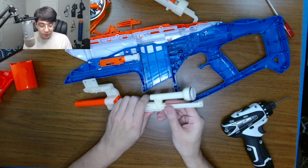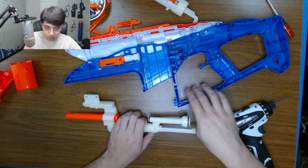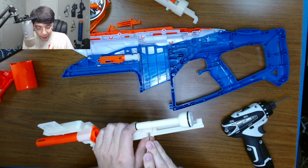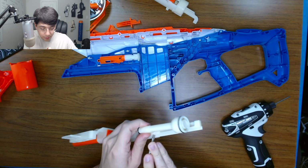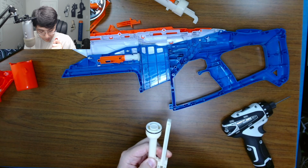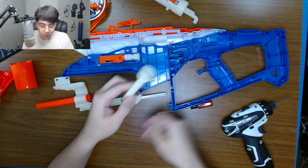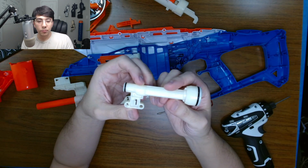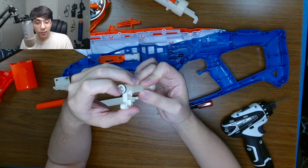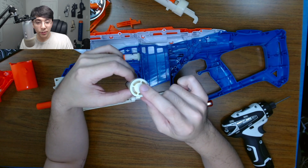There's a clip holding this thing on back here. This is one of those things where you're going to want to be careful of it, because if you start damaging these parts, these are actual mechanical parts in the blaster, and that would not be a great thing to damage. So we got the plunger or pusher assembly, I guess, here. There's a little bit of a rod here, and that interacts with the back of the N1 dart. And we got a spring underneath here.